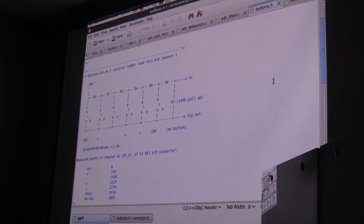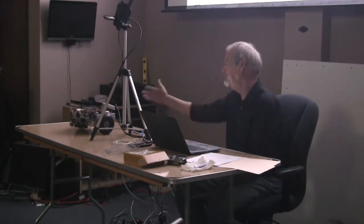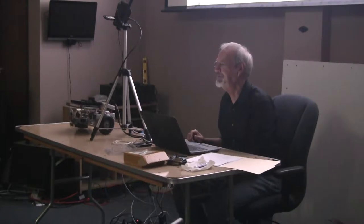This ARM chip has a 12-bit A to D converter, and it can have as many channels as you want, depending on how you set up the software. I set it up to have four channels. One of them is for these switches, and the other is a little knob that I can read. So what we have is a range from 0 to 4096 that I've broken up into seven segments. Since I had my display working, I could display those values for each button and write them down.